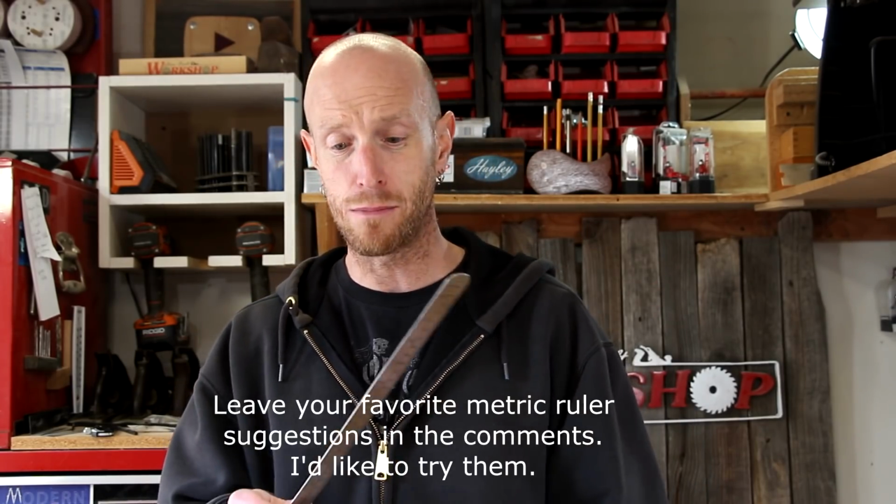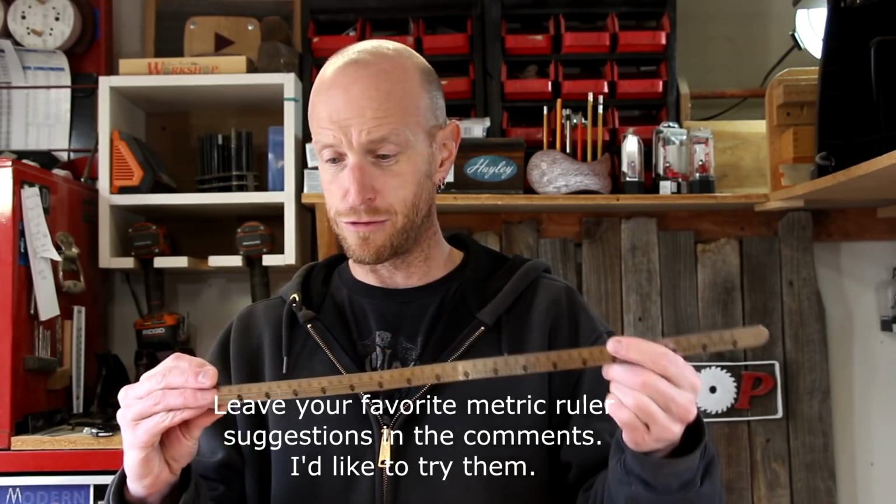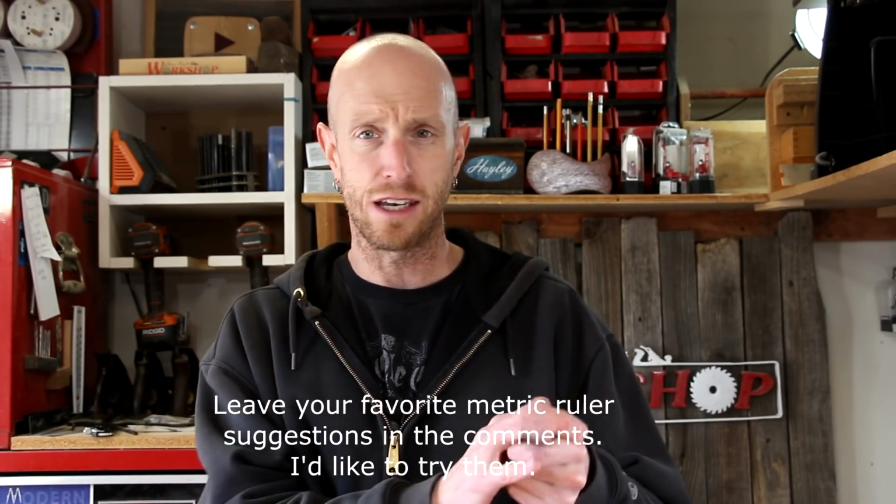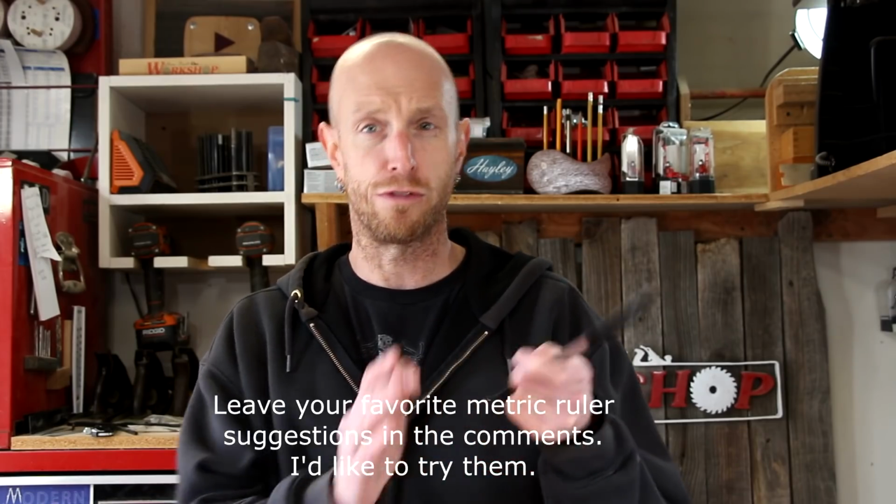Now, I still might order some different rulers and things, some nice steel rulers, straight edges, that sort of thing in metric units just for future projects. So that was the first hurdle that I had to overcome. Like I said, not really a big deal, but it's something to think about. If you're going to use the metric system for a project, make sure you have measuring tools that will work. Of course, if you're in a part of the world where you already use metric, that's not really an issue, but here in the US, that was my problem.